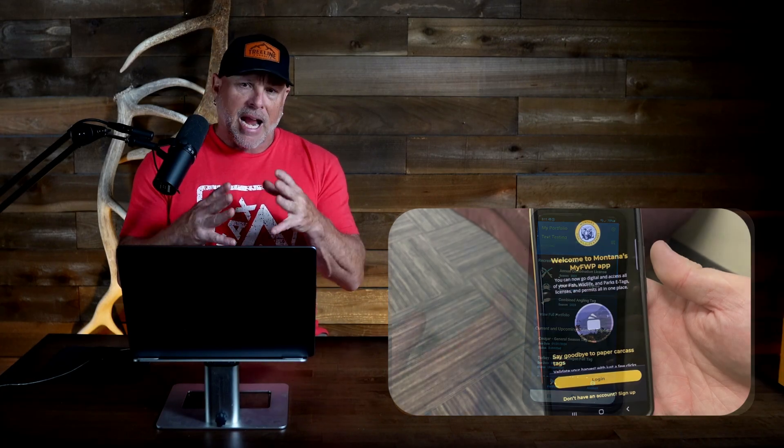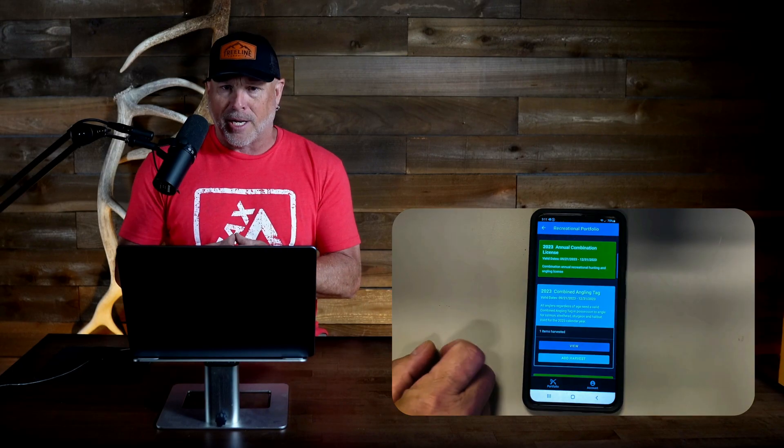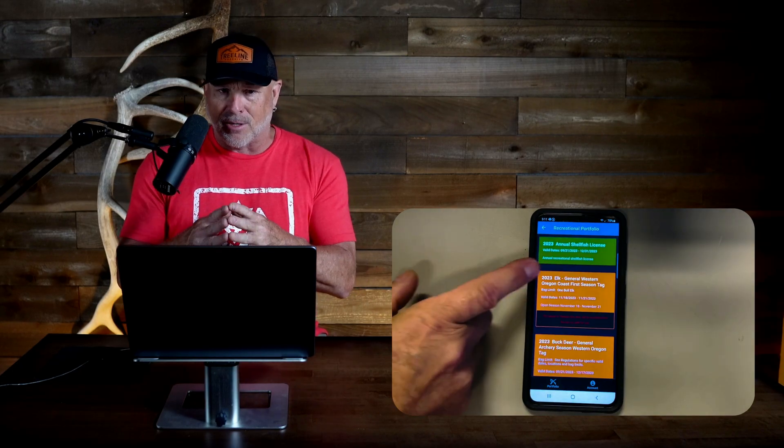But when your battery dies and your device fails, so does your GPS location, your comms, your maps, and maybe even your ability to tag the animal. In this new era of hunt applications, digital licenses, e-tags, and mandatory reporting, your phone just isn't a tool anymore — it's fast becoming your legal leash.